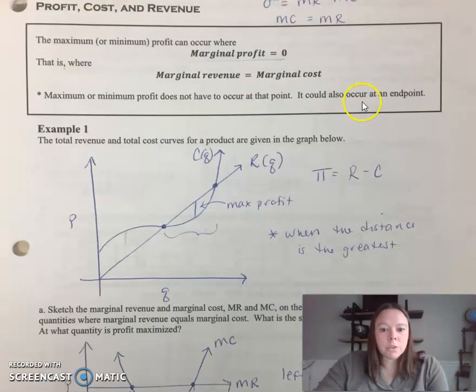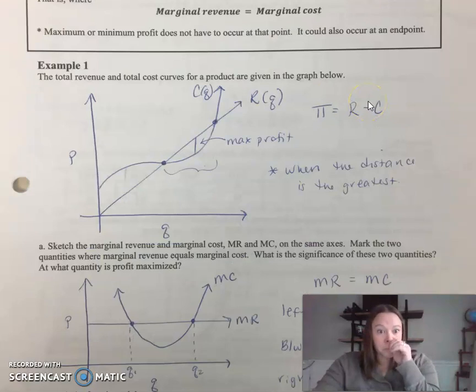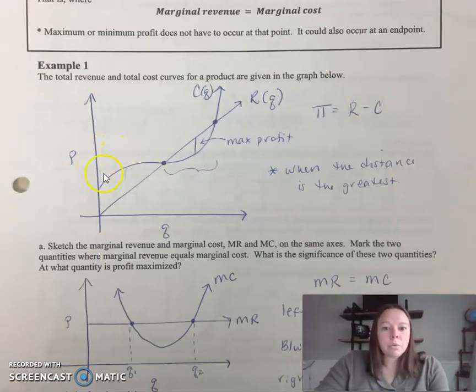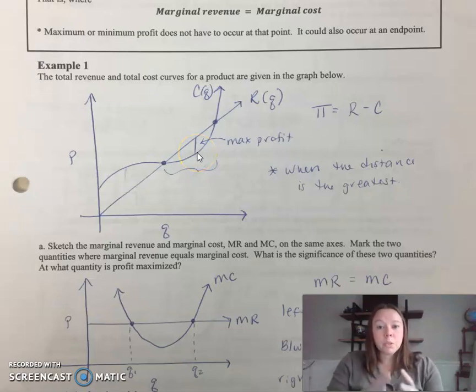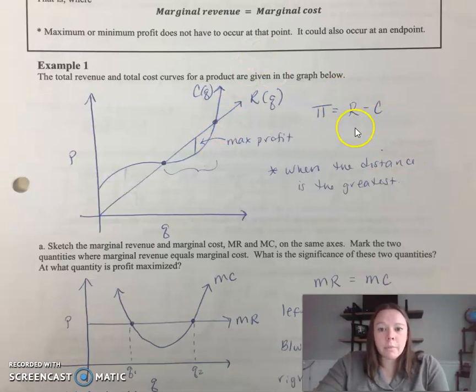All right, so here's a visual for you. I went ahead and graphed just a rough sketch of a revenue function, that's this line here, and then a cost function. Now, your max profit is going to occur when your revenue is much bigger than your cost. You want the biggest distance to get your maximum profit here. Notice my revenue is greater than my cost. Wherever this is the most, that's going to give us our maximum profit.